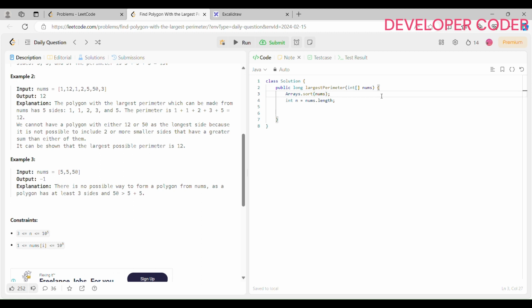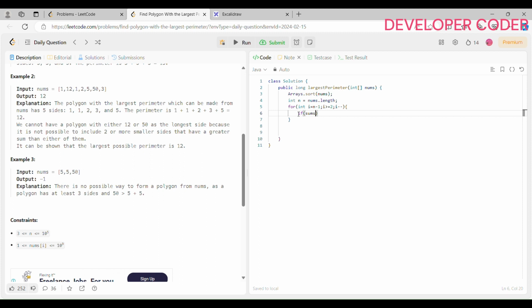Here I have sorted my array, and int n is equal to nums.length, and after that I'm going to run one for loop for int i is equal to n minus 1. Initially it starts from n minus 1, that is the end index after sorting the array, and i is always greater than or equal to 2, and I'm decrementing i.